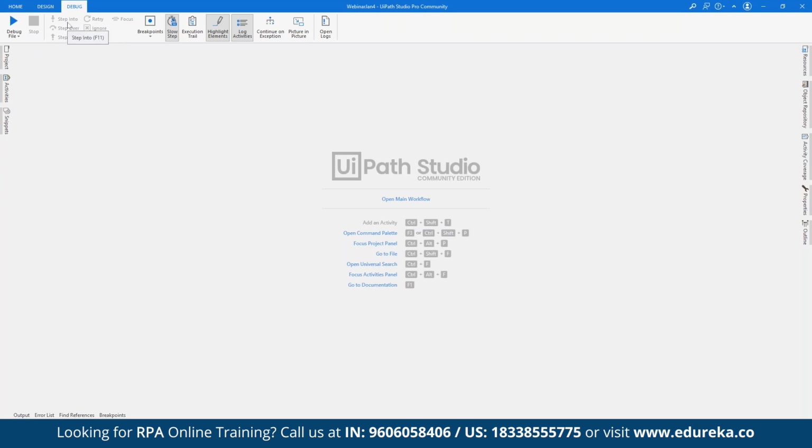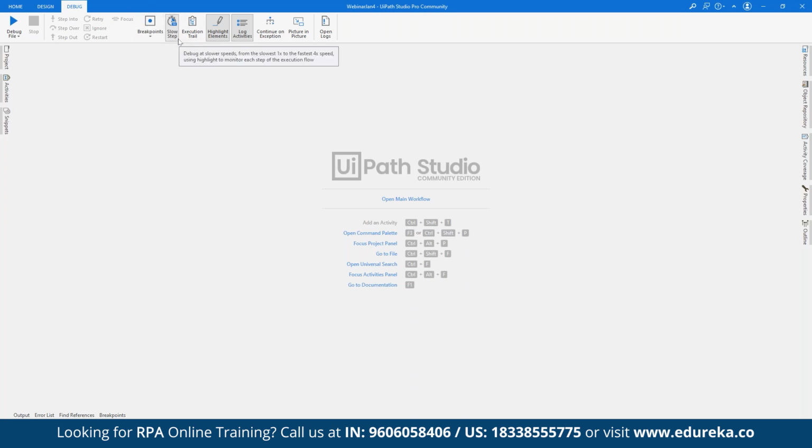Step into will go into the next activity. Step over will go out of the workflow. So these things you have. A breakpoint is used to stop your execution at a particular point in debug mode, from where you can take the control. So if you set a breakpoint at a particular place, from there you can control the execution. Whenever you want, the execution will continue. So those kinds of options we have in debug mode.